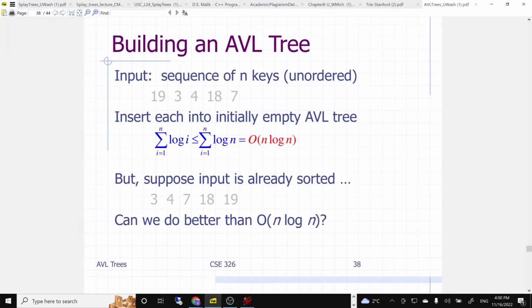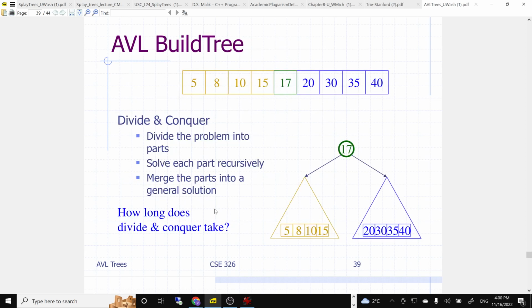There is actually a way, I think, if it's sorted. It's not covered here. There might be a way to beat this, right? If you have sorted elements, you could insert them, I think, in n time without the log n part. If it's already sorted, we could just start in the middle and just use a regular sort of binary split. You could do that, right? Start in the middle and insert, then you don't need any rotations, right? So insertion will be immediate. That's a possibility, right? So yeah, divide and conquer.